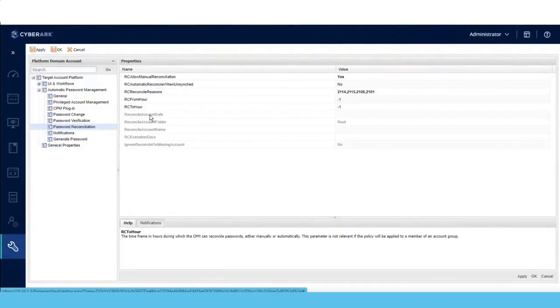We need to mention the reconcile account safe name in the reconcile account safe, and we need to put the reconcile account name. So once you go back to your account steps, you can tap.